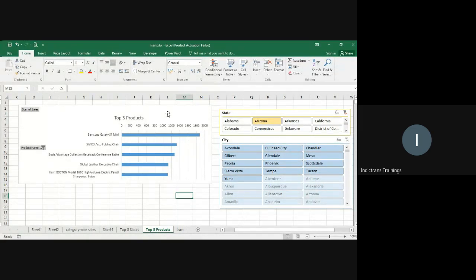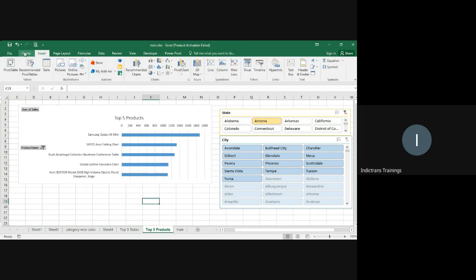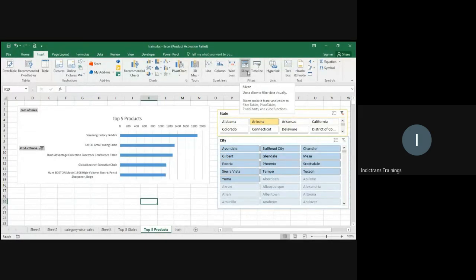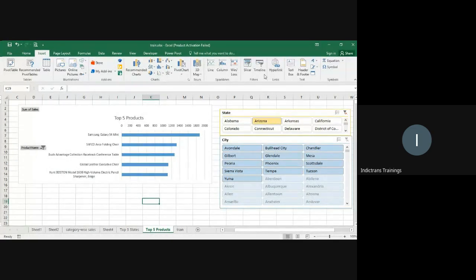Okay. So far what we have seen is pivot chart. We have seen slicer. Now, when you're browsing through, you could also see that in the insert tab there's something called a slicer. I have been telling you that don't go to insert; select the chart first, then click on analyze and then say insert slicer. I'll tell you why a little later after the break.